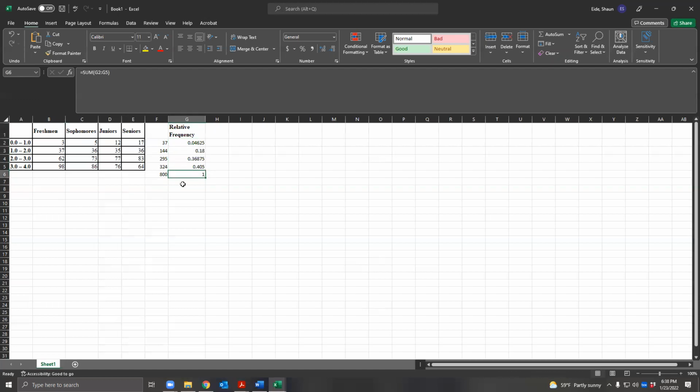So if you want to know, hey, I need to sample a total of 150 and I need to take proportionately from each one of these strata, what you do now is equals 150 multiplied by the relative frequency. So it says take 6.9, and then you drag it down, take 27, take 55.3, take 60.75. So this is what I'm going to do. I'm going to round this up and say take 7, take 27, take 55, and take 61, and then that should equal 150.